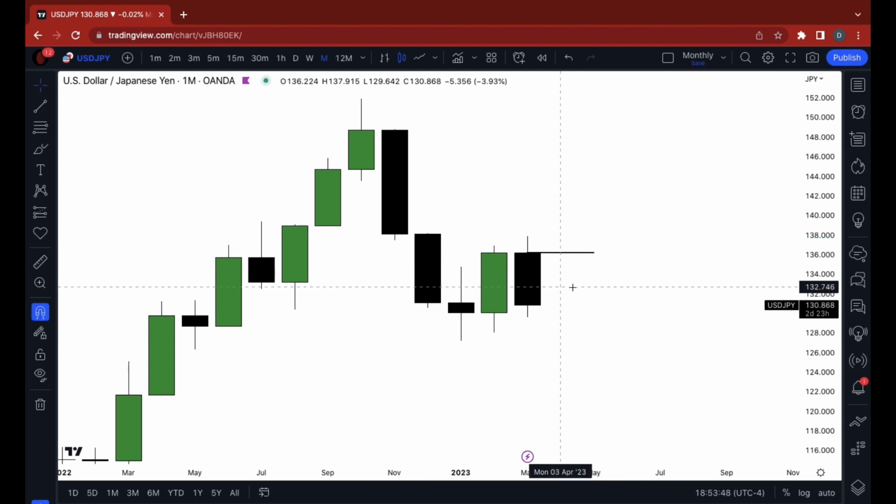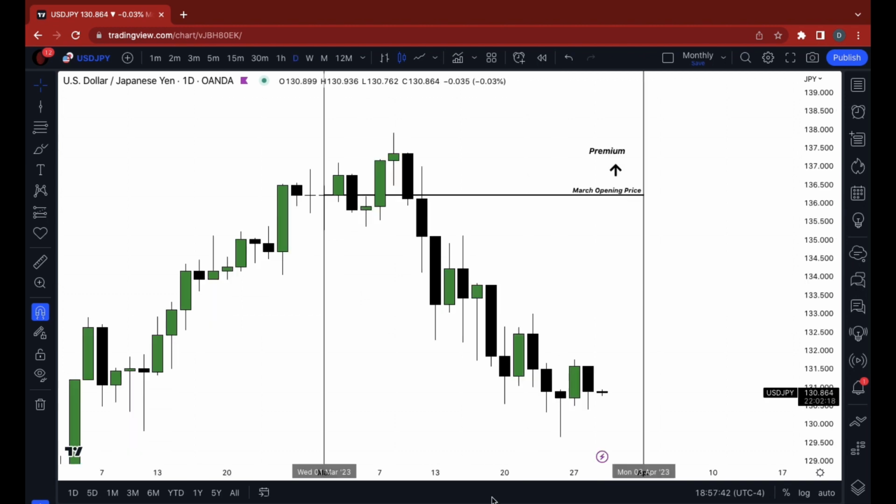Let's take a look at this opening price on the lower time frame. Looking at the price action here of the monthly chart broken down on the daily time frame, we can see this is the opening price for March. This is March 1st, 2023, and we can see the opening price is here. So that's the line in the sand that gives us our overbought and oversold conditions. Now we can see price moves above the opening price at one point and makes the high for the month here. Ever since then, it gives us a monthly range expansion and runs lower.